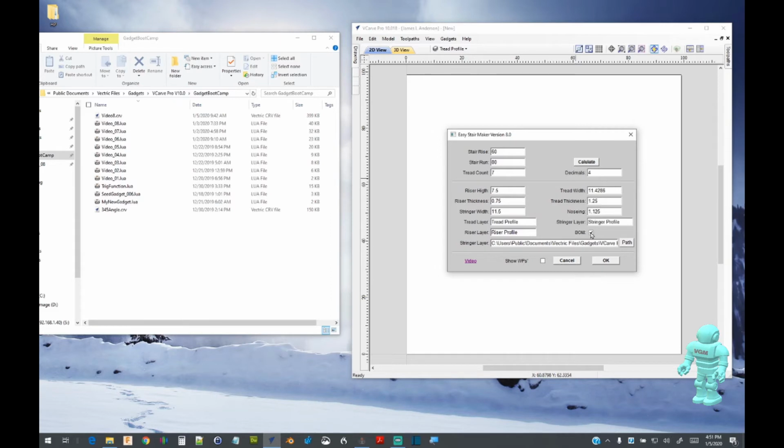As you can see, a little bit of change in the layout was made to accommodate the BOM checkbox. The BOM checkbox indicates you want to generate a bill of materials. You can make adjustments to accommodate the stair configuration of your choice.